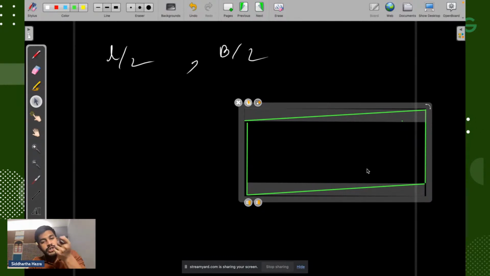And if you rotate a square two times, it would also be in its original position. So we can safely say that if it is a square, what do you mean by square? Length is equal to breadth. If length is not equal to breadth, then it is a rectangle. Then two rotations would have the same purpose. So there are only two ways you can do.